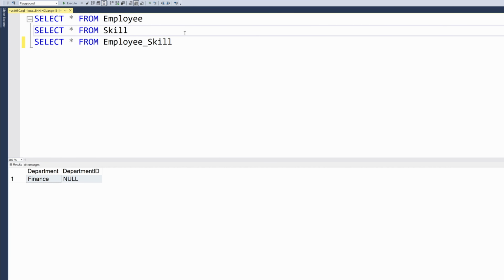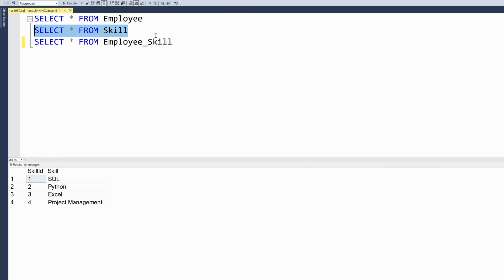As we have seen the employee table multiple times now, I think it's not needed to go into it again. So let's have a look at what skills we are working with. And there we have a table with 2 columns, skill ID and skill. We have the skills 1 to 4, and the skills being SQL, Python, Excel, project management.